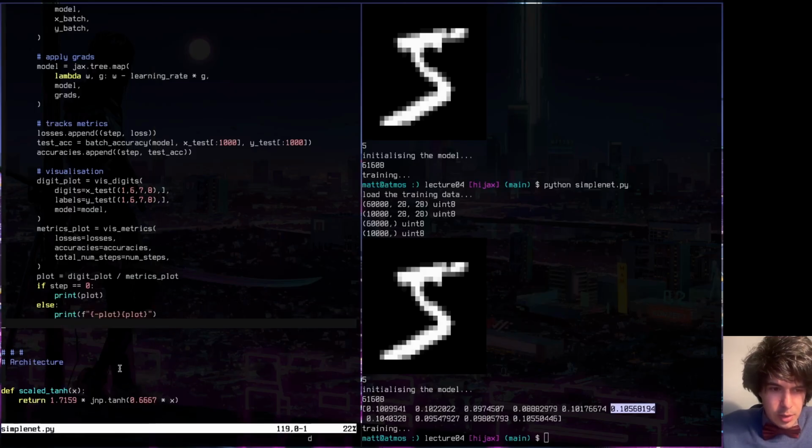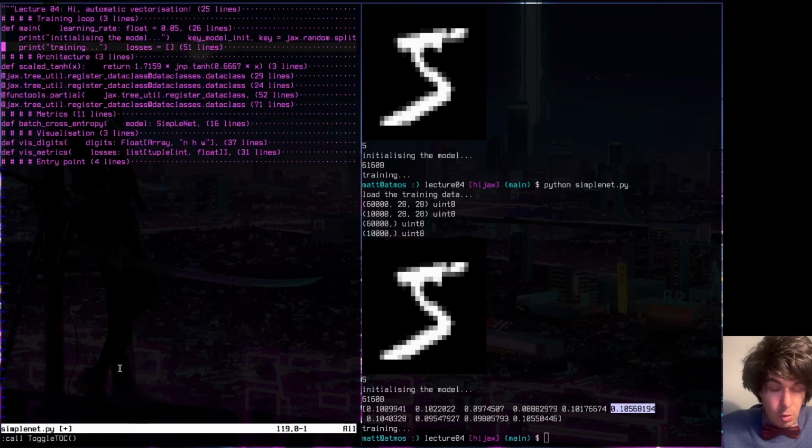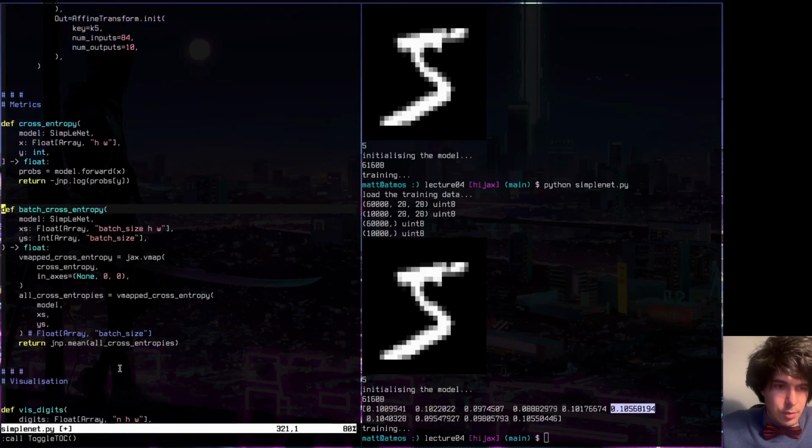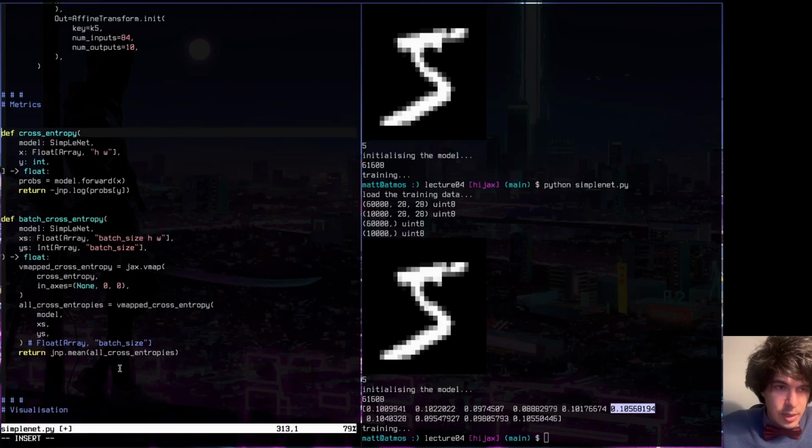Yeah, this won't work yet because we need our accuracies. So let me just define the accuracies, and then we will be almost ready. Actually, I think I need to define one more thing maybe after the accuracies. But they both use vmap, so that's what we're here for. But anyway, we're ready to implement. I like to have 2 spaces between my things so that my code folding works properly.